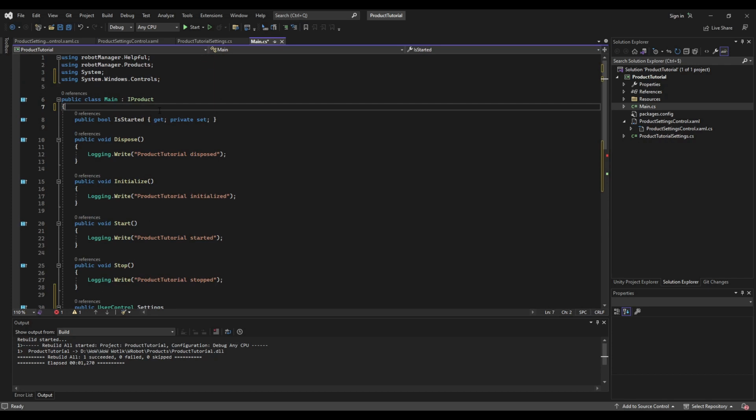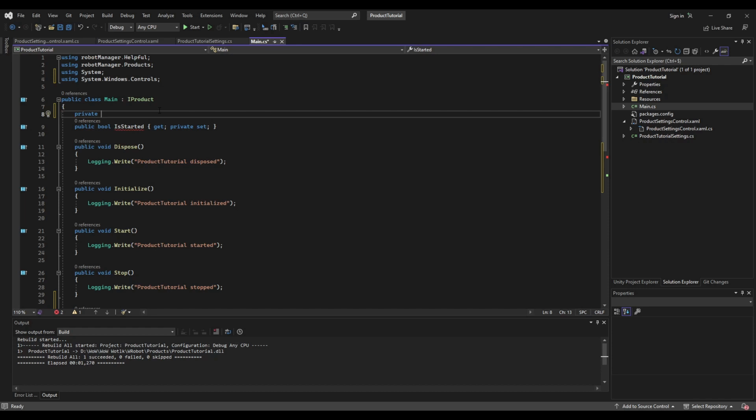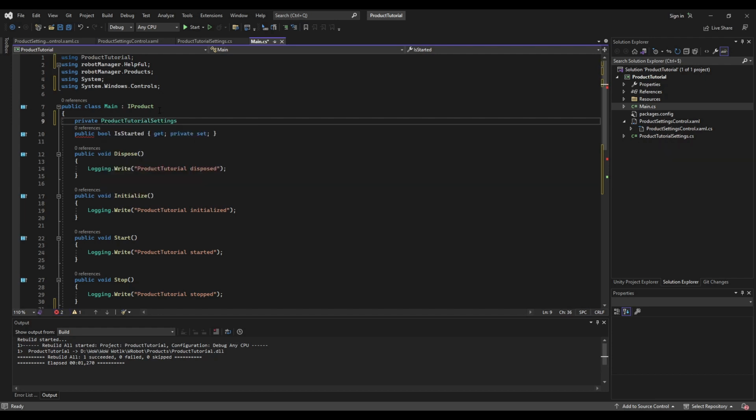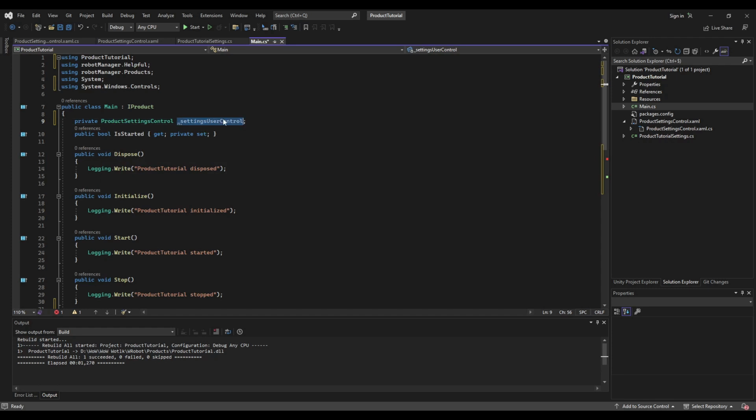What we need to do is set a private product settings control, and we're going to call it settings user control. No, that's not product tutorial settings. That's product settings control. Sorry. There you go, because that's the settings user control, right? Okay.